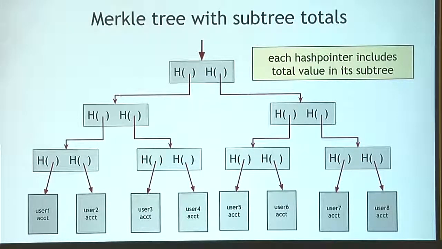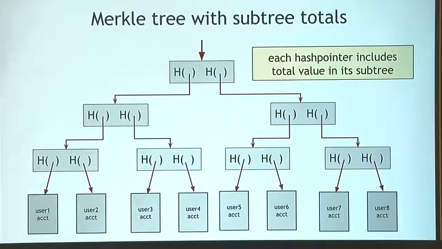So for example, this hash pointer here would be tagged with the total value in this entire left subtree. Right? Now down here at the bottom, we're going to have one item for each user's or customer's account. And we're going to combine these up the tree so that each node, the hash pointer coming out of it, will be labeled with the sum of the values on the two hash pointers down below. So that will be a valid total for the subtree. So we can construct that structure, and then the exchange that wants to do the proof of reserve can cryptographically sign the root hash pointer here, which is making a claim that this is a valid tree and that everybody is down here.